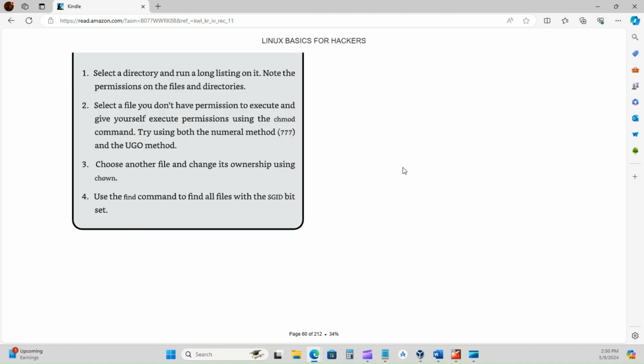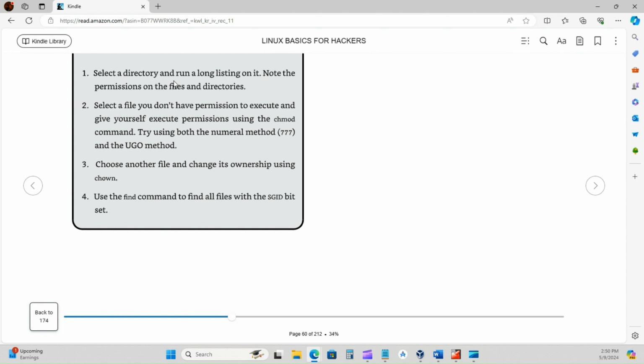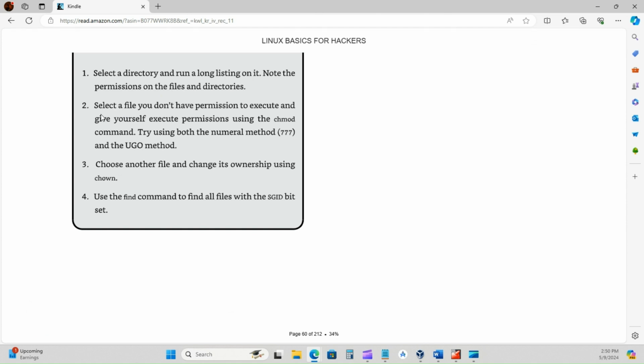So you guys can pause this and do it yourself. Select the directory and run a long list on it. Note the permissions on the files and directories. Select a file you don't have permission to execute, and give yourself execute permission using the chmod command. Try using both the numerical and the UGO method.